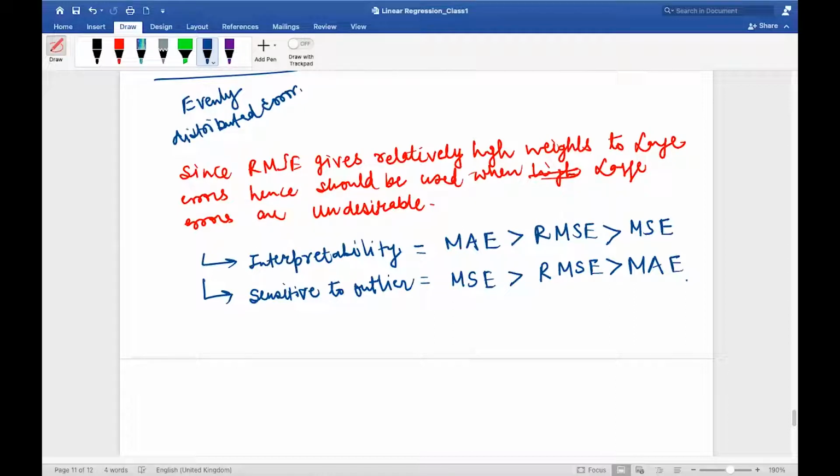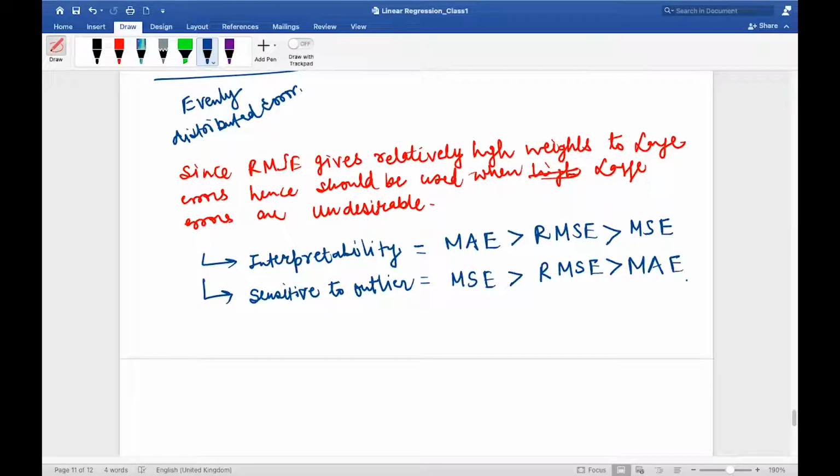Okay, that was about the error in your model. I said there are two ways to become great. One is to reduce the error. That means if you are evaluating your model based on the error, you want your error to increase or decrease? Decrease. So doesn't matter if you are taking ME, MSE or RMSE, you want these metrics to show a lower value. That means less value means a better model.